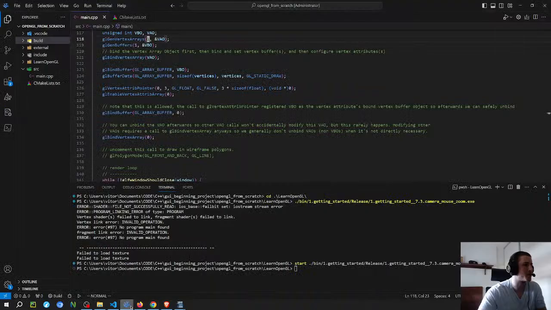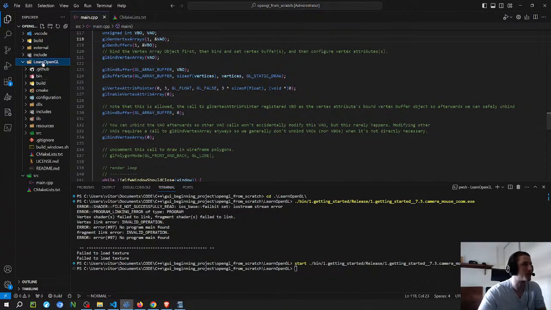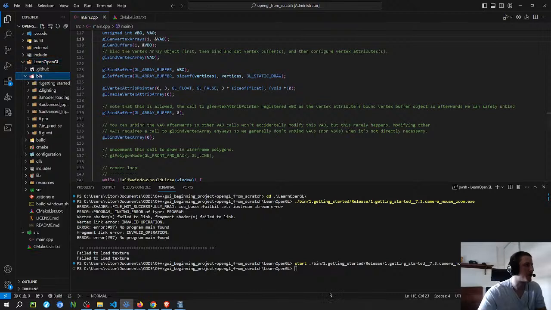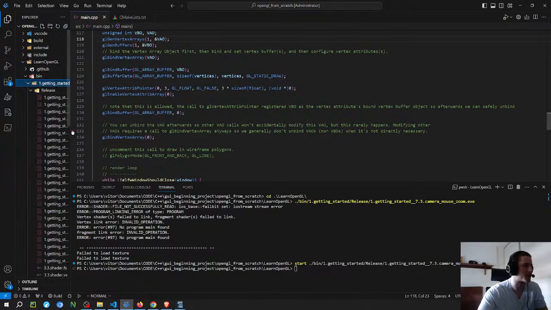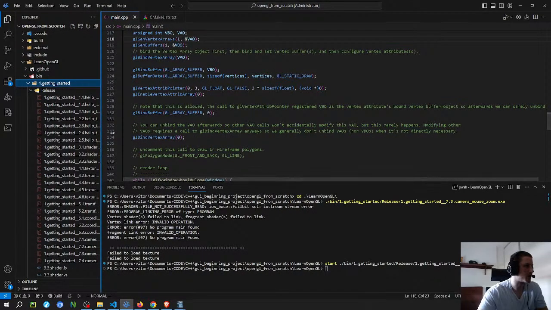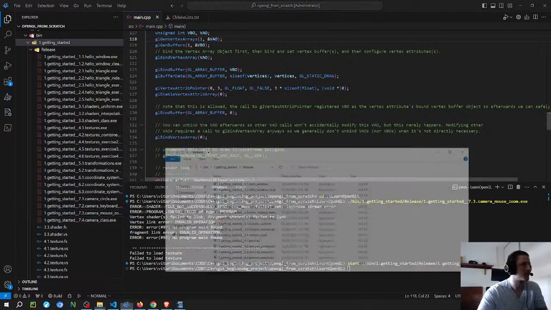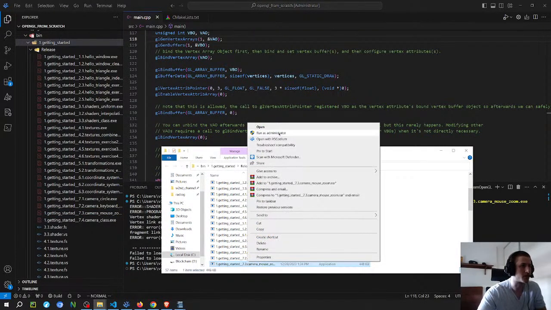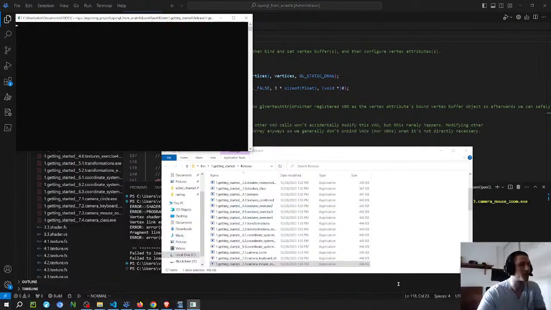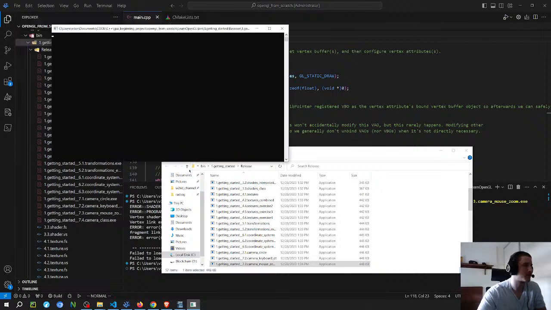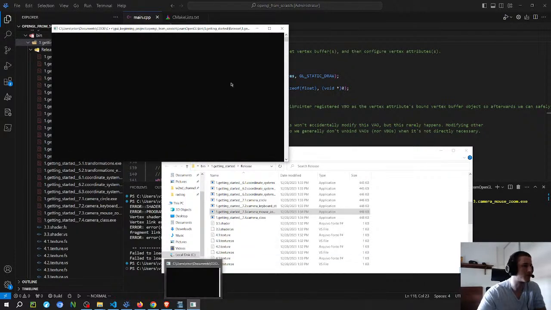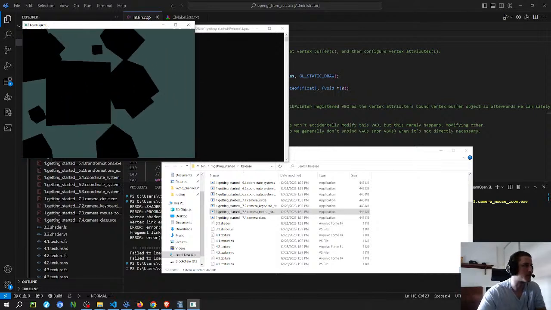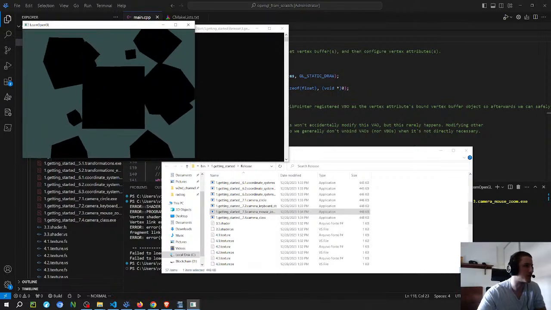And if you're using Windows, then my code broke. I downloaded the code, then I built it, then I put it in this folder here. And if I try to run it from the terminal, it breaks because it doesn't have permission to open the files. So any of the exercises that use the shader don't work. So you have to run from the folder with permissions. If you run it like this, as an administrator, then it works. But if you try to run from the terminal, it just breaks. At least it was working before. Maybe it's not working. Oh, it is working. It's just taking more time, but yeah.